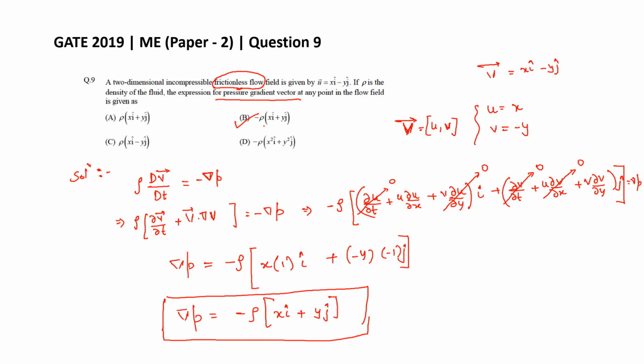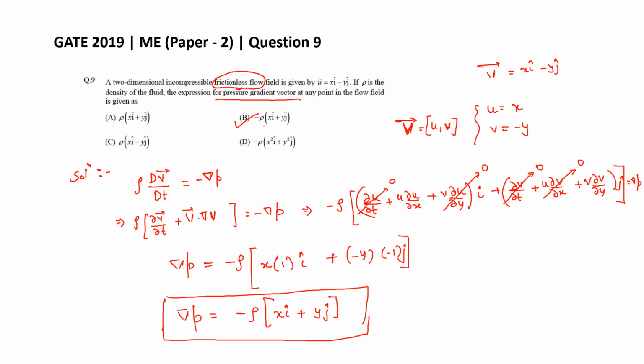Hello, sir. Can we use here del P by del S equal to minus rho g, and in place of g we write a, and calculate this? Can you repeat, Vikas? I don't understand actually what you are asking. If we use the hydrostatic law, del P by del S equal to minus rho g. Hydrostatic law is in the z direction, right? So I don't know how you use that here.